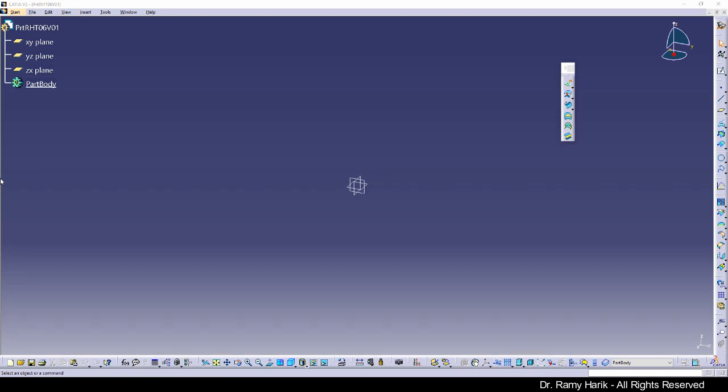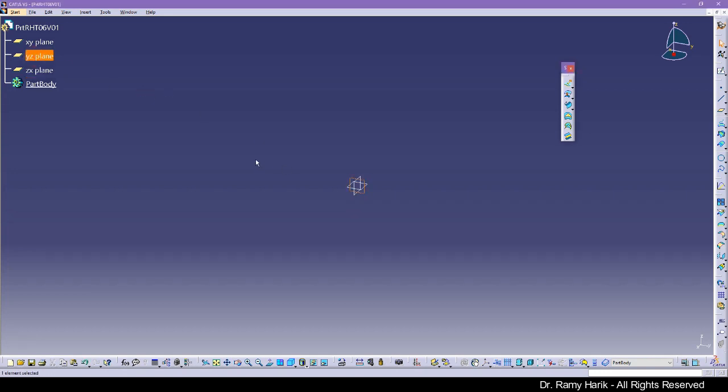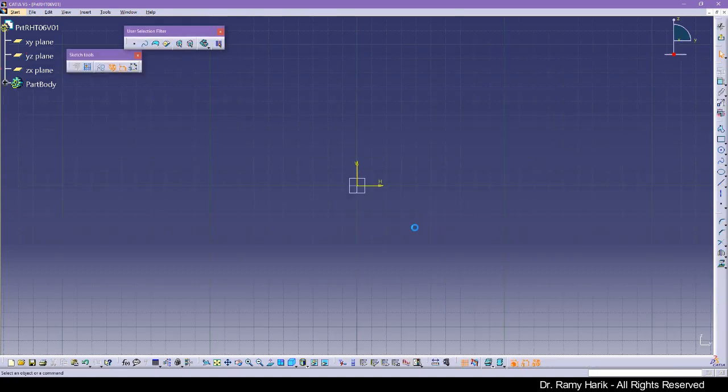At first, we're going to have to create a sketch within the YZ plane. So we click on the YZ plane. Of course, there's always different ways. You can click on the YZ plane in the design tree, or you can click on the YZ plane on the actual references. After you do that, we click on Sketch and we start creating our profile.